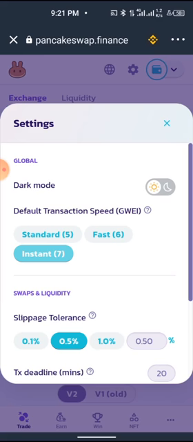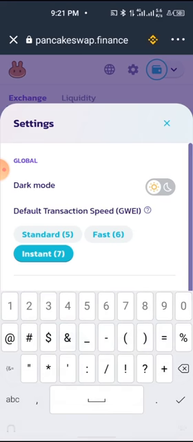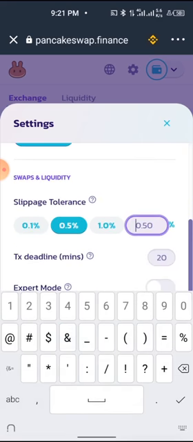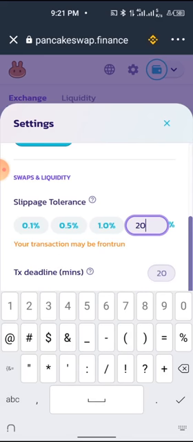Normally it is standard at 0.5, but you can click on that box and make it 10. If it's 10, you can make it 15, or 20. You'll be warned that your transaction may be front run, meaning that if you are using 20% and you are swapping a coin with $100, you'll be charged 20% of $100. That's $20. So you'll be warned before you do.